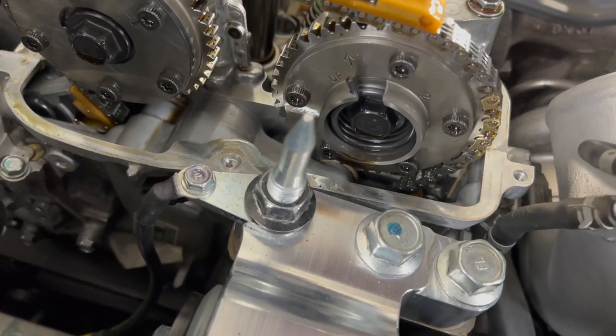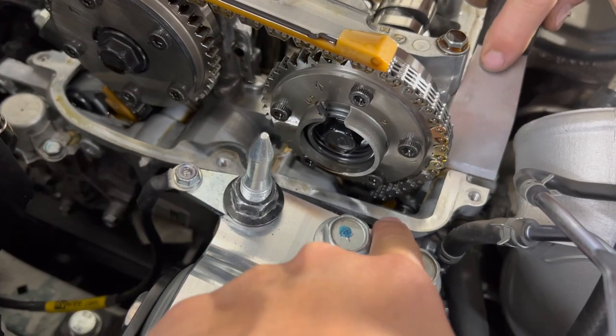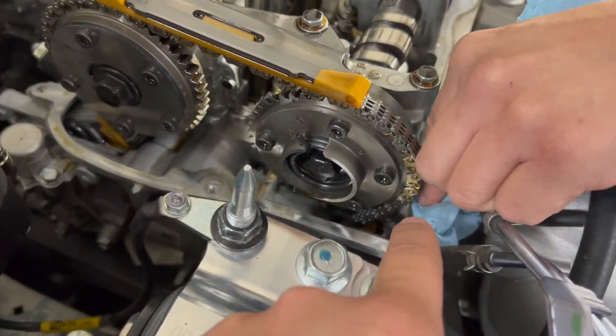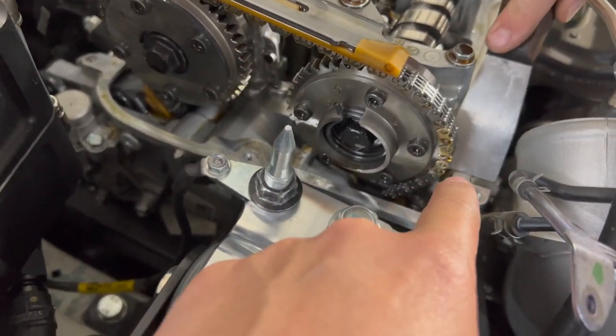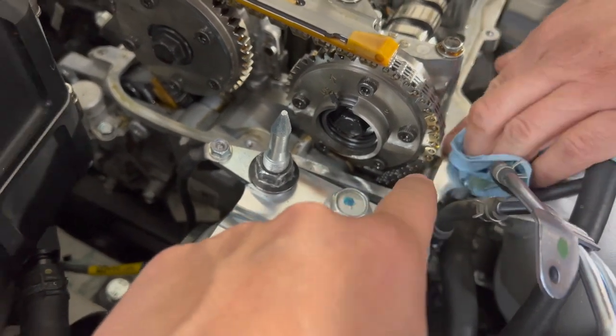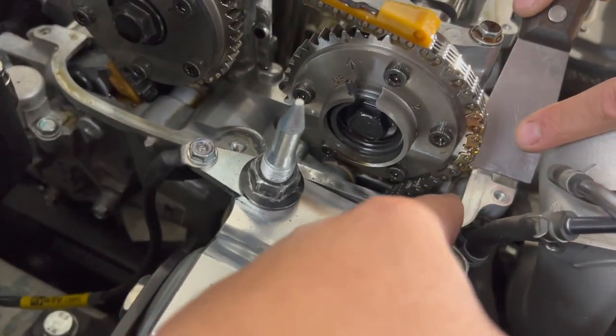Remember, on this part right here, there are two pieces. There's this portion, which is the timing chain cover, and then there's the actual head. So if you're using a tool, don't start trying to make everything even. If you see how he's clicking right there, you stop right there. You're not trying to push, because you could actually break the seal.